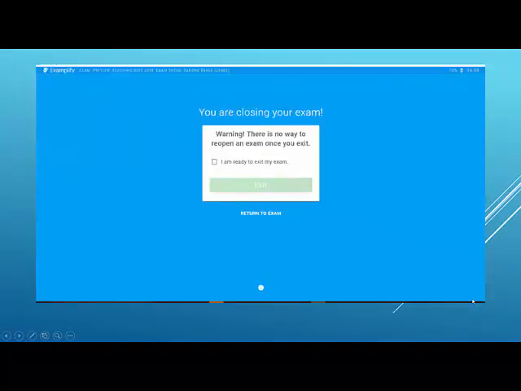Okay. Then when you're done, it's going to want to make sure you want to close the exam, because once it's closed, you can't get it back. So that's it. So I'm going to post practice problems or a practice quiz for you to take. And just keep making sure you try all the different things so that you feel confident. Okay.